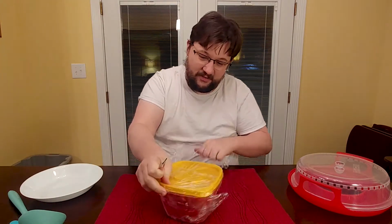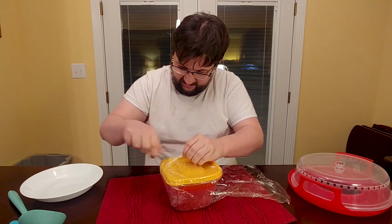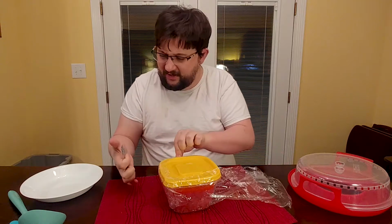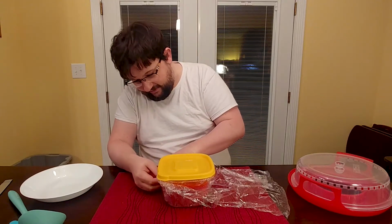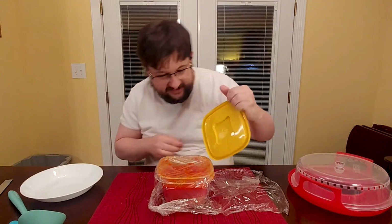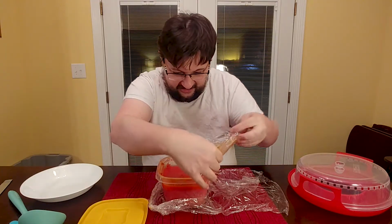It's well wrapped. I guess she didn't want it to leak, but also it smells very strong. I'm not sure what the smell is. I know it's made out of beets and it's got onions and stuff in it. But I'm not sure. What did she do here? So she wrapped it and she put some more plastic on top of it, just to make sure that it doesn't leak. But that's okay.